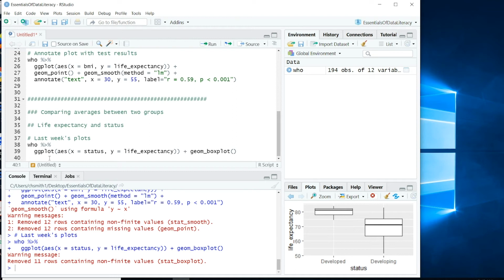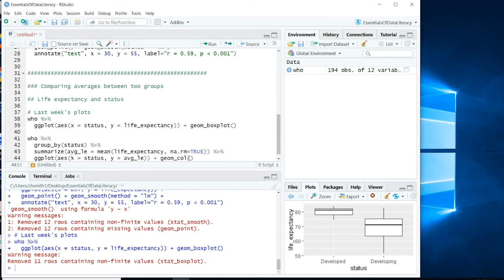Since the box plots don't show the average values for each group, which we will be comparing in our statistical test, we also plotted a bar chart to compare the statistic between developed and developing countries using the code here. Now, to make formal comparisons between the average life expectancy in developed versus developing countries, we can use a t-test.